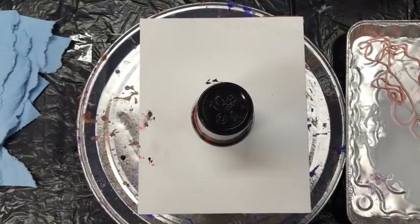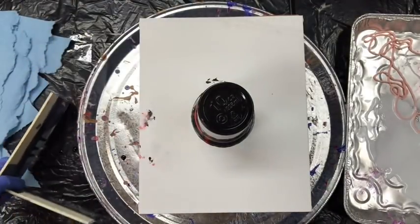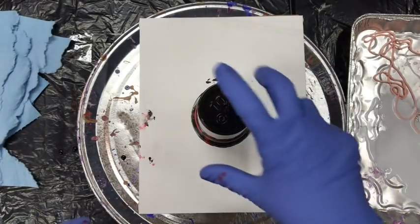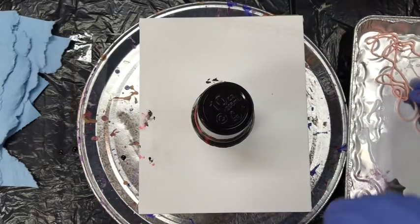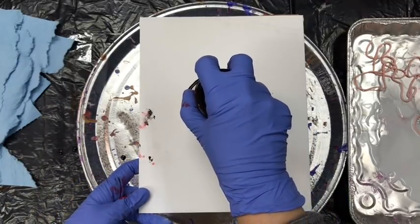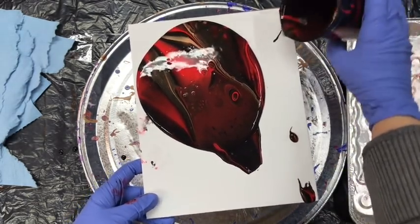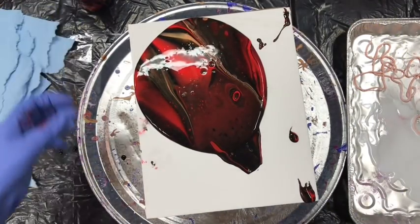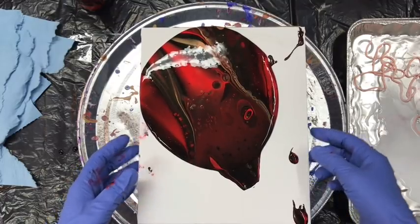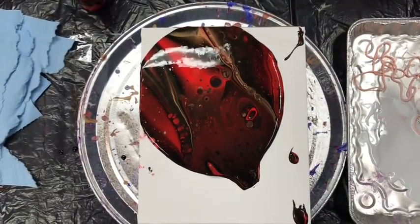I'm going to go get something, I'll be right back. Okay, I'm back. I just had to get my little corner piece in case I didn't want to lose any on the side. I think it should be fine, but just in case. So I'm going to lift it. I got my string ready, but I don't need it yet. I'm just going to keep some in this cup. I think I have enough. I've got to run away again, just a minute. Okay, I'm back. I just had to go get my heat gun.